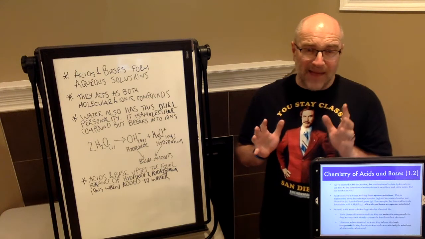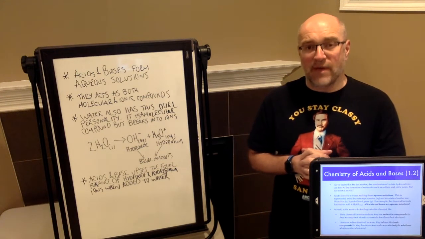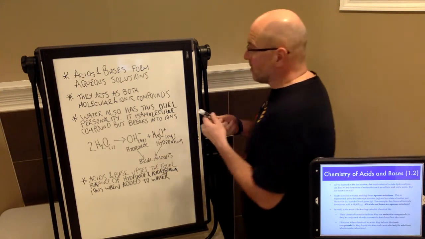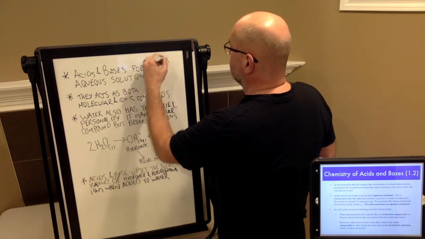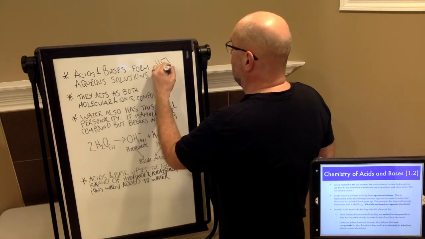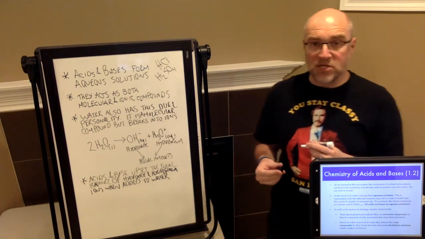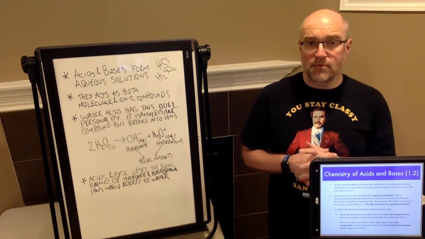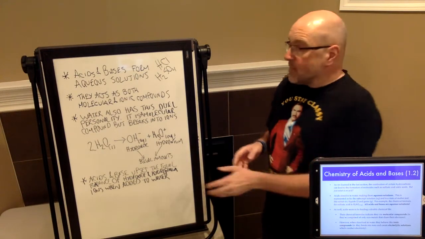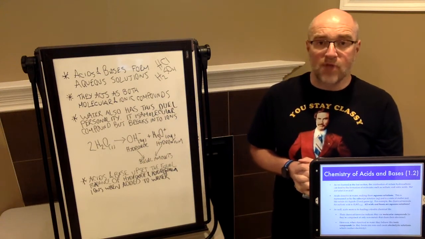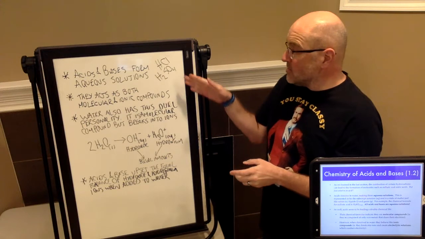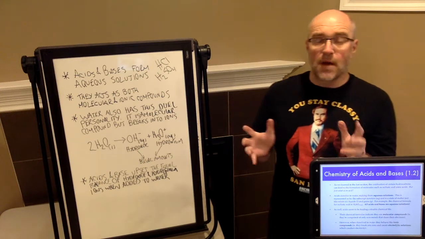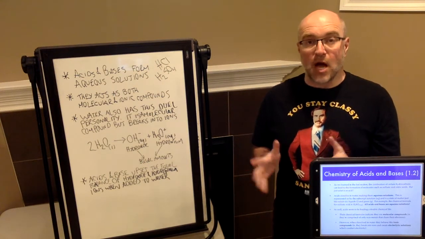A couple of things about acids and bases that make them interesting. If I take an acid like hydrochloric acid, HCl, that's a fairly common known acid, or say sulfuric acid, which we talked about in section 1.1 with the formation of acid rain, and you think back to when you classified compounds, these acids are all comprised of non-metals. None of these substances here are metals. Hydrogen, chlorine, sulfur, oxygen. They're all non-metals. So technically speaking, these are molecular compounds.